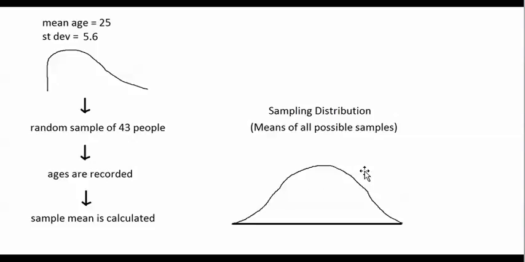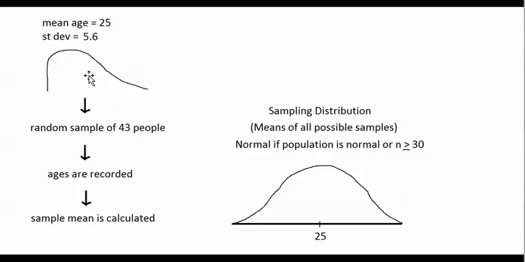Let's talk about the shape of this sampling distribution. In this situation, the shape of the sampling distribution is predictable. When a sample is randomly selected from a population, and a sample mean is calculated, the shape of the sampling distribution is determined by a rule called the central limit theorem. The central limit theorem says that a sampling distribution of sample means will be normal if the population is normal, and will be roughly normal if the sample size is 30 or larger.